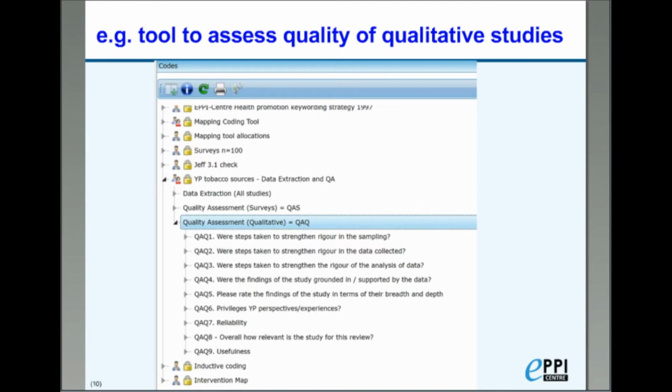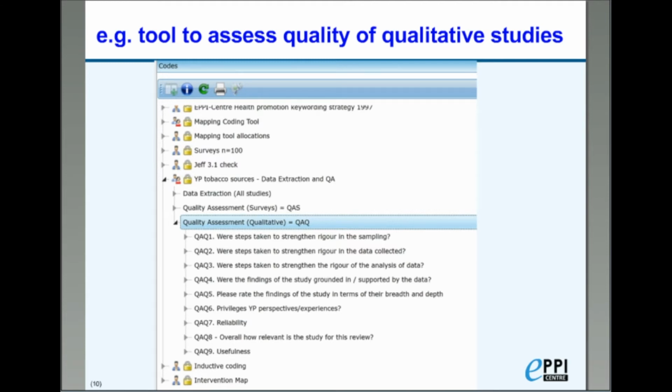And what we've tried to do when we've developed this tool in the past is to strike a balance between a very detailed tool. There are some checklists for appraising the quality of qualitative studies which have more than 50 items, more than 50 questions to answer, and some which are very brief.